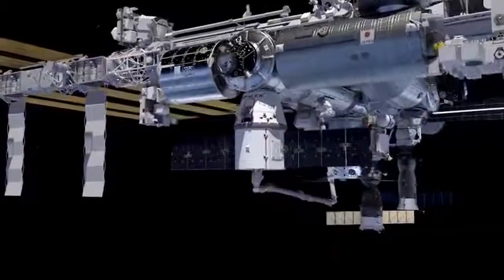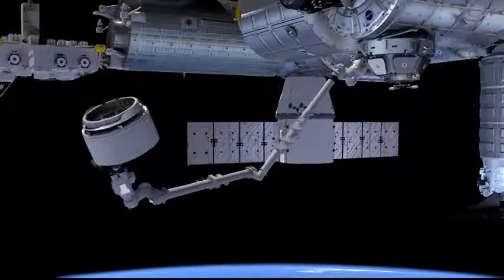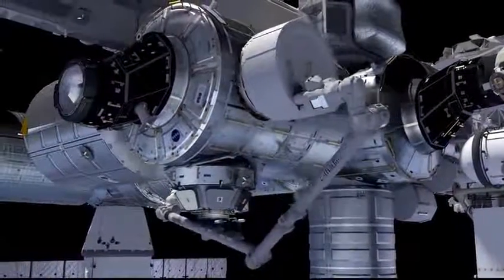Wow. So then what are the overall goals of this demonstration for the BEAM being attached to the International Space Station for 2 years? The first and foremost goal is to obviously prove the expandable technology with a human rated spacecraft like ISS, and increase its technology readiness level, called TRL, to 9, which is a flight demonstration. Some of the other main objectives are to test its long-term performance from a leak standpoint, to characterize the radiation environment inside the module, and to also characterize the thermal conditions inside the module and the air quality. Those are the main objectives of the BEAM demonstration, and we have a suite of sensors which I can describe later to collect all of these data inside the BEAM module.